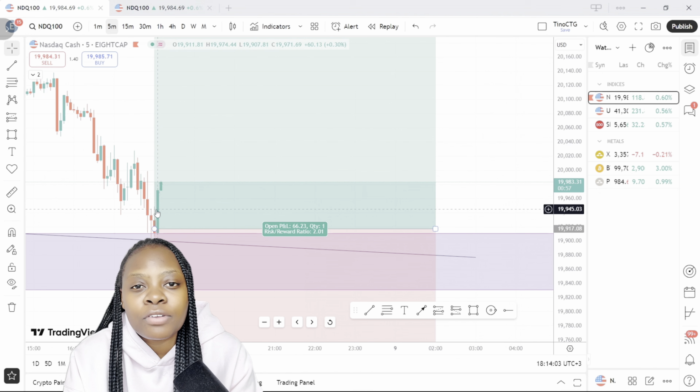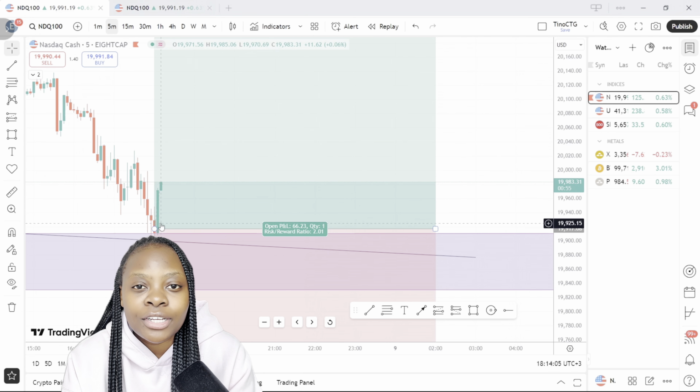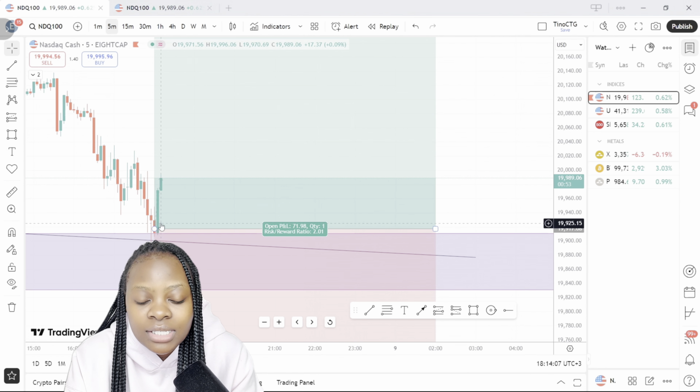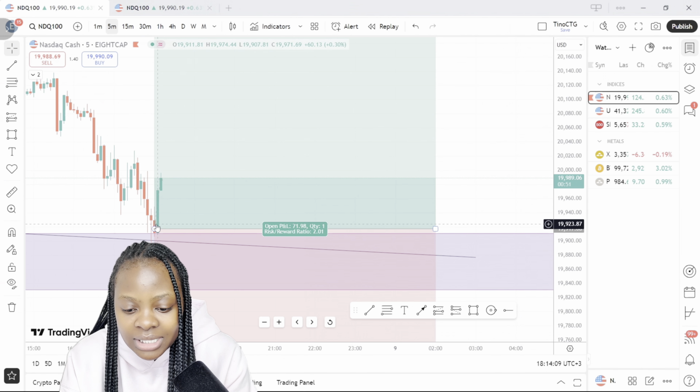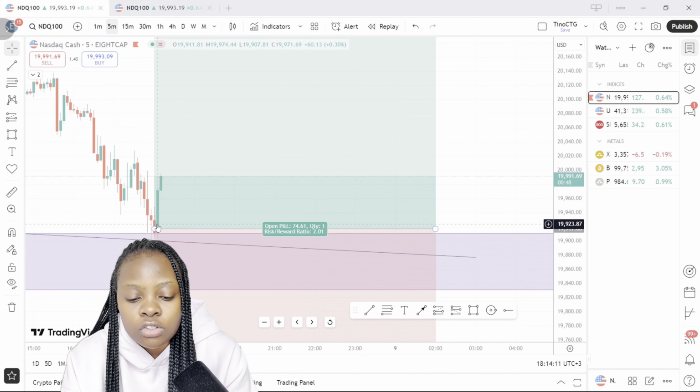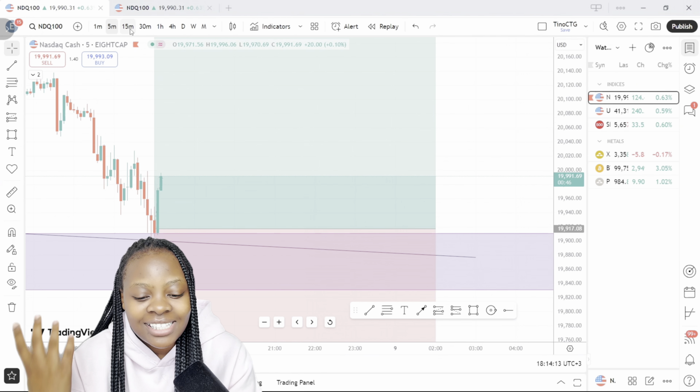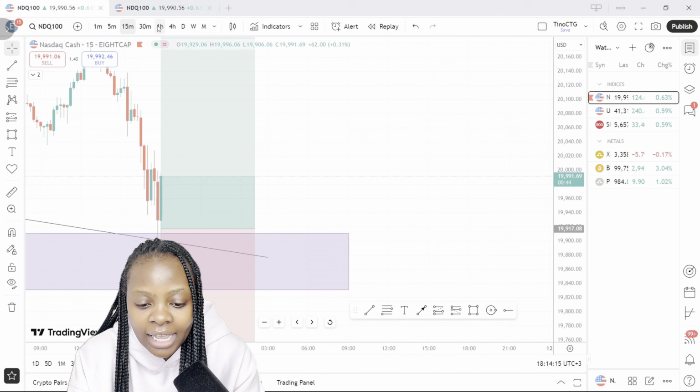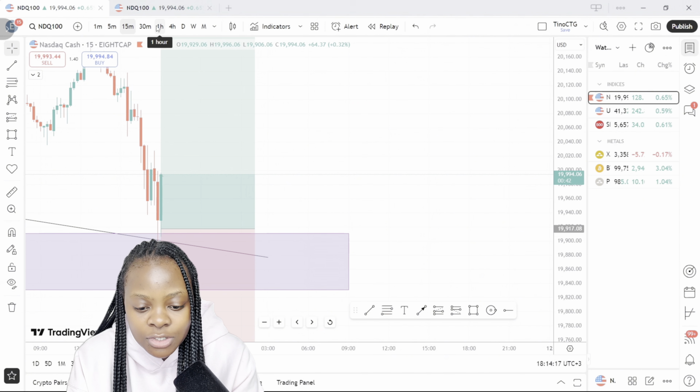If you've been following the videos, you really know that this is a really good confirmation for me, and I always take advantage of it, right? So this gives me a little more conviction to hold this trade, but I'm not going to add. I just need $1,000 on this account. I'm really not going to add to this. Let's just wait and see.